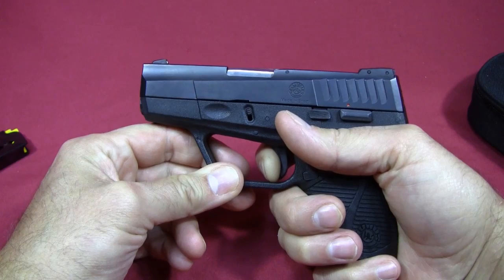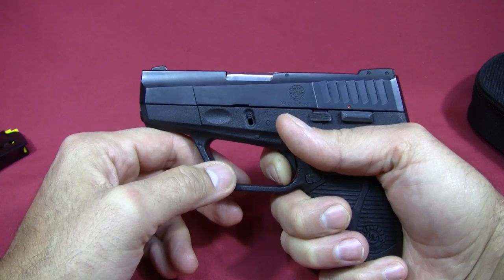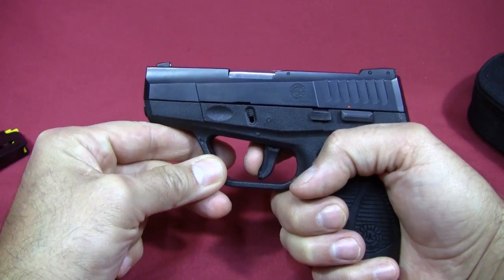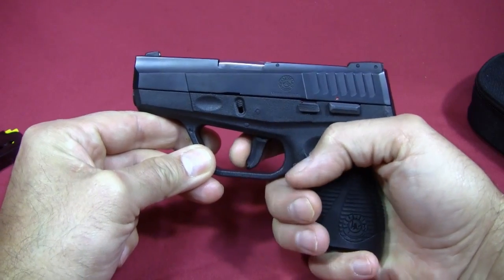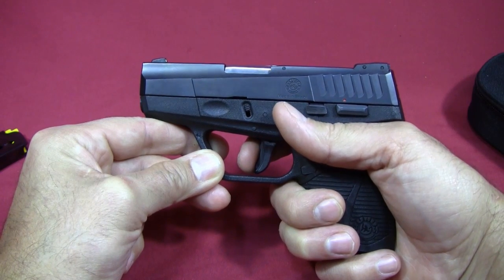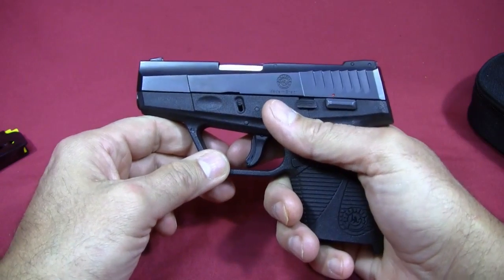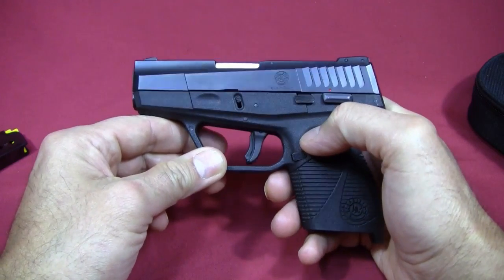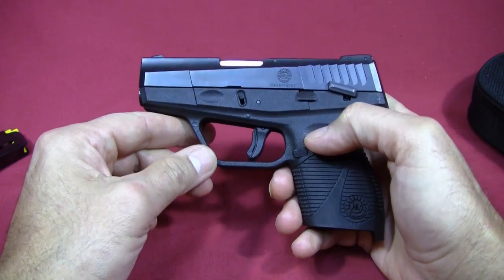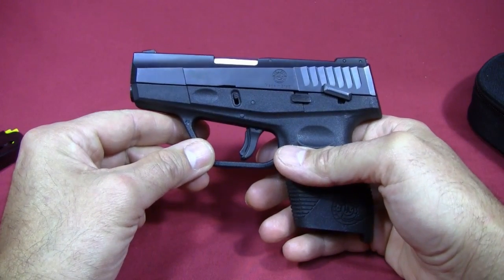Now, if for some reason you fire a round, and after that trigger pull the gun doesn't fire and the slide doesn't actuate, what you're going to have is a double action pull here. And so at that point you can squeeze the trigger again in double action to basically put a double strike on that particular round. In both cases, the trigger feels good. I don't have any beef with it. I've felt triggers that feel better, and I've felt triggers that feel worse. I think overall, the Taurus PT709 or 709 Slim has got a pretty good trigger pull.